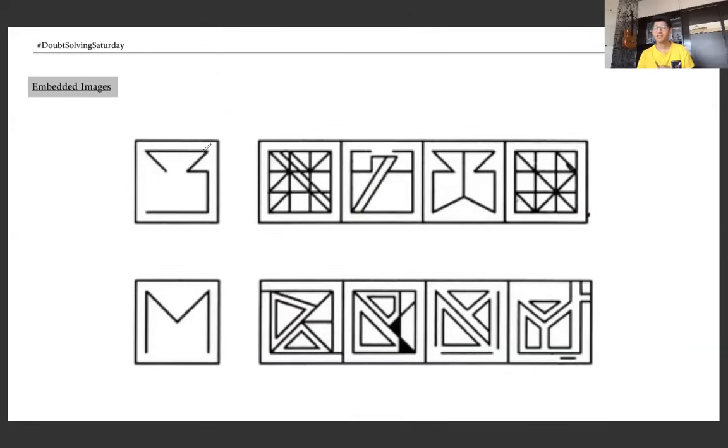Now guys, this is embedded images. This is also one of the types of questions that comes in CET. Very few people actually teach this, but this really comes in CET many times. So this is something you can't leave. The whole point is that this image is hidden exactly as it is somewhere in these. Out of the 4 or 5 figures that are given there, the image is hidden somewhere here.